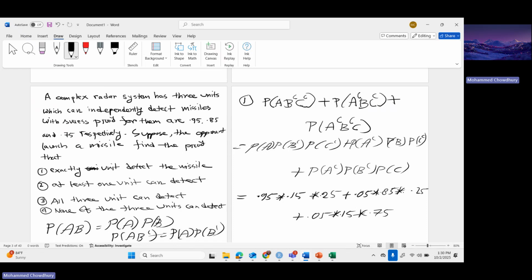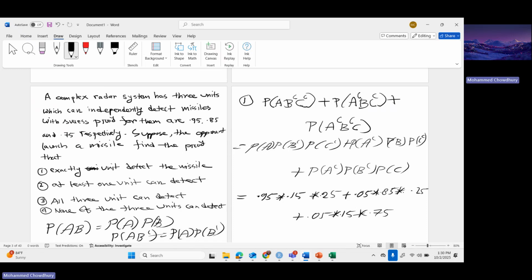It's just the order. Okay, now B equal to what? B equal to 0.85, right? And then B complement equal to what? 0.15. So your question is why 0.15 in here, right? 0.15 is coming corresponding to B complement. B equal to 0.85. 1 minus 0.85 equal to 0.15. Now you understand?